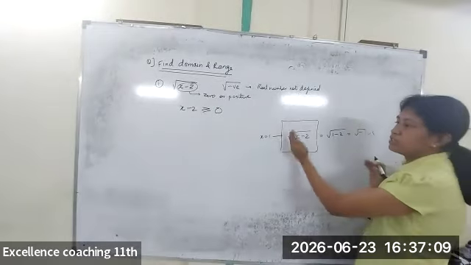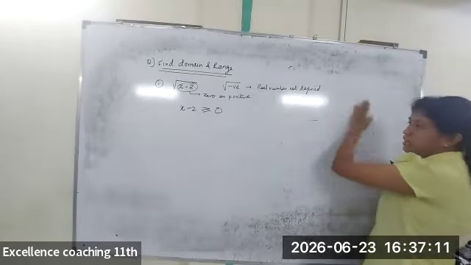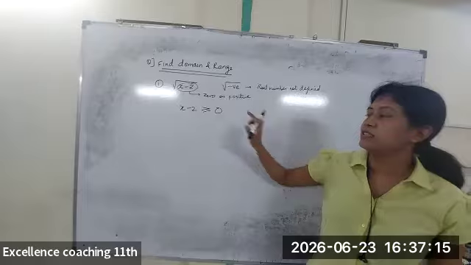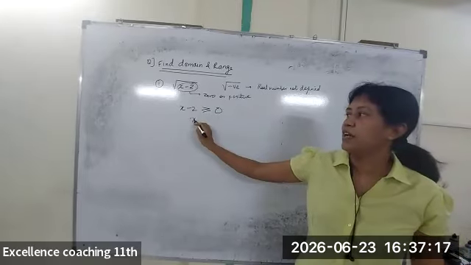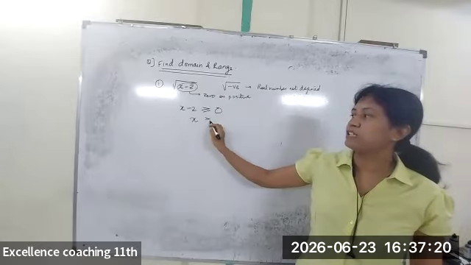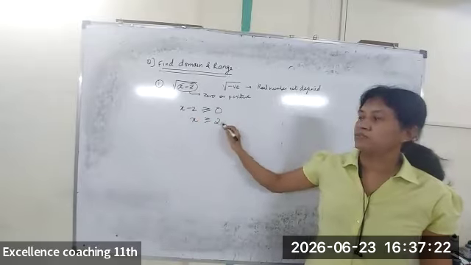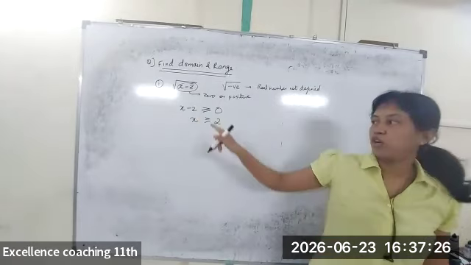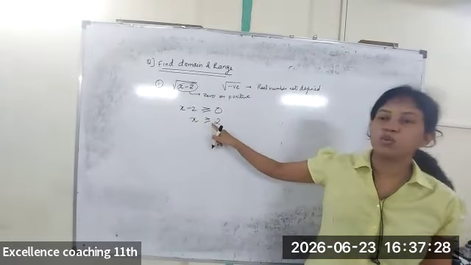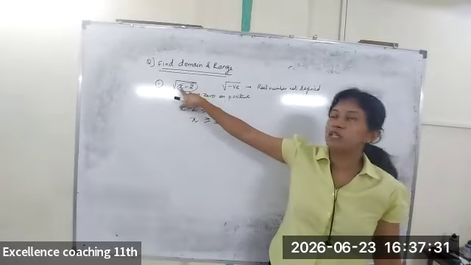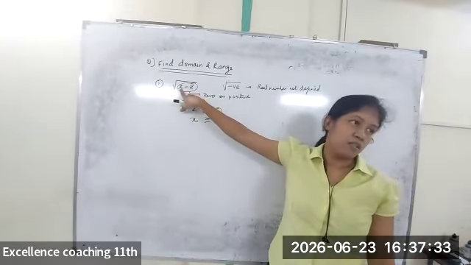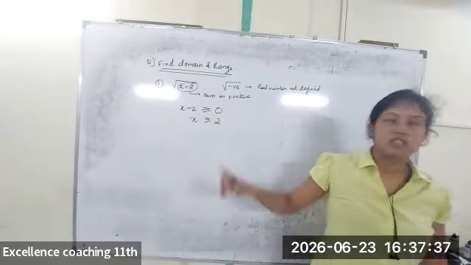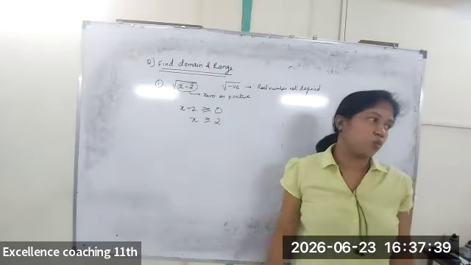So I have to see which values I can give to this box so that they give me real numbers as my answer. So this has to be greater than or equal to 0. As simple as that, solve this. x minus 2, if you take it to the other side, what do you get? Plus 2. So x should always be greater than or equal to 2. Your inputs will start from 2, 3. If you put 2, it will be 0. If you put 3 it will become positive, 4 it will become positive. So you have to start putting the numbers at 2.